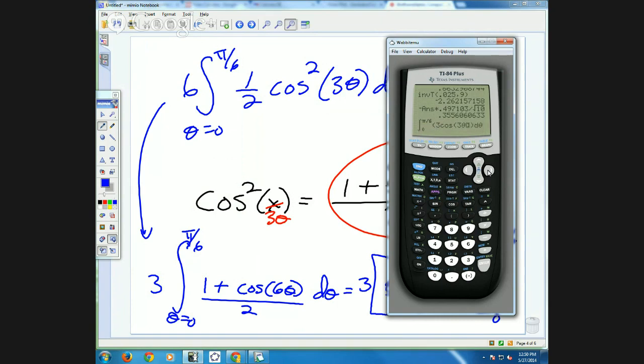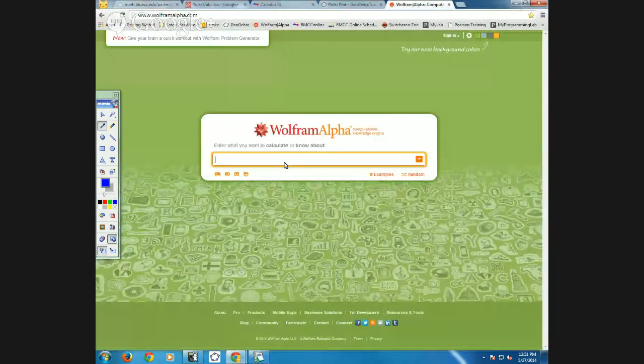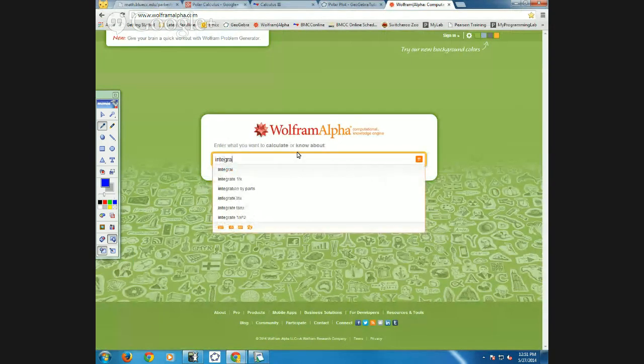I think I do that right there. Enter. Yep, that looks like pi over 4 to me. Okay. Oh, I forgot to divide by, I hate when I do that. There we go. Yep, it worked out. Wolfram Alpha is kind of nice because you can double check antiderivatives. So if I take the integral of, I know, I have that. It's nice.